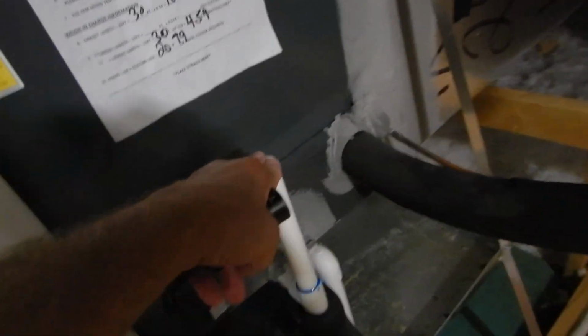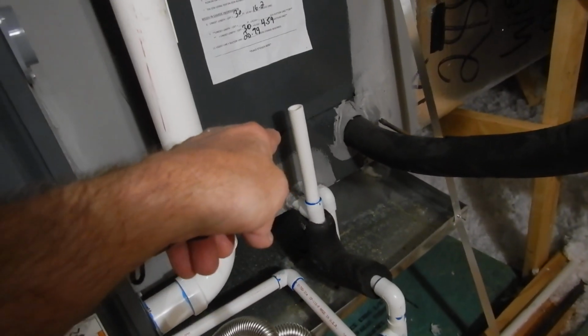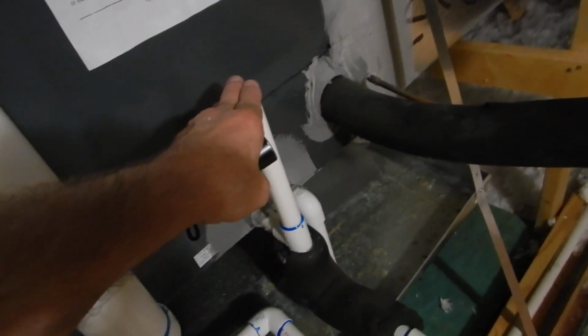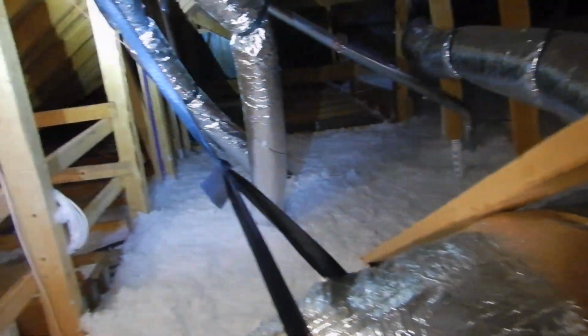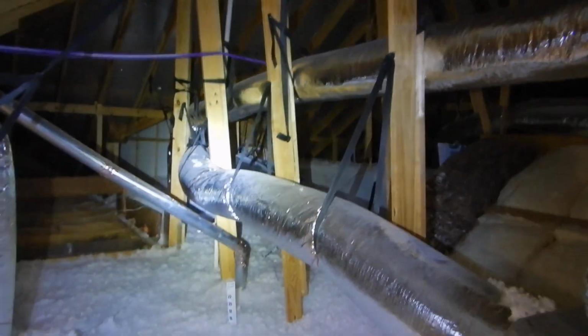They come up here with a CO2 cartridge and blow it in here and clean out your coils. If this gets dirty, they'll clean it out. That's a clean out, not a vent. This is supposed to have a cap on it. So we got a clean out without a cap, and we don't have a vent. We got a shallow P-trap. And let's go to our air conditioning air duct.